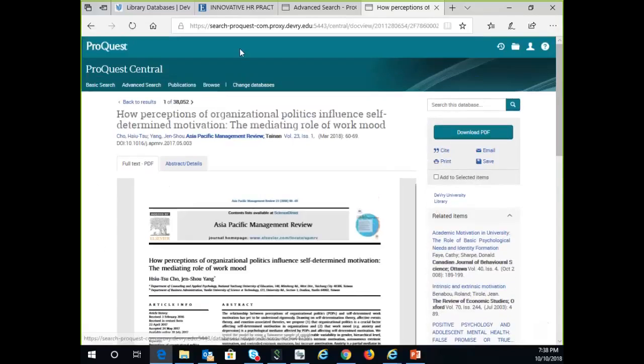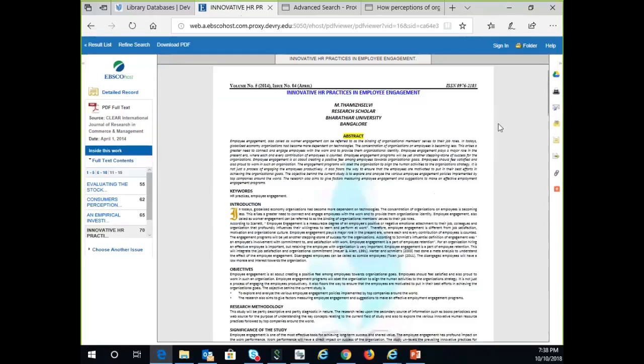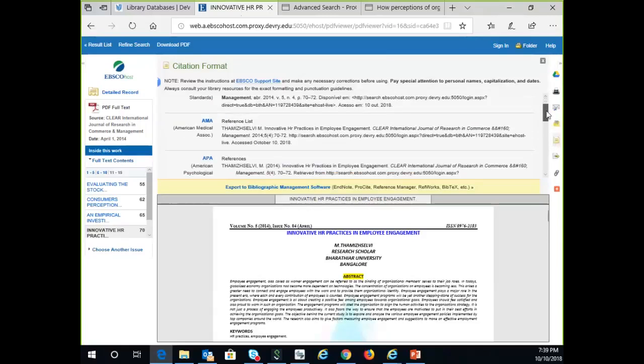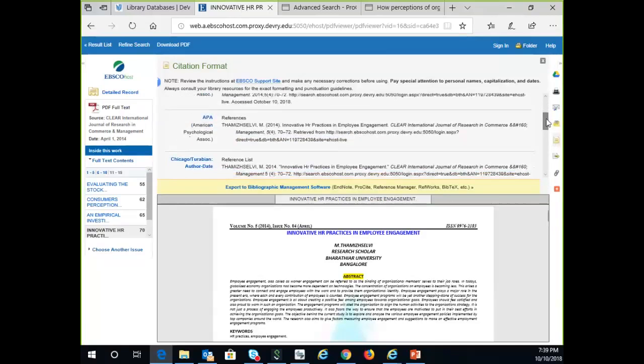Oh, look at the databases. I meant to point out in EBSCO too, we're back over in EBSCO now, it has this citation feature. Take it with a grain of salt, a pretty large grain of salt, I would say, because it kind of does the formatting the way it's supposed to be, but it messes up a lot of times with capitalization and dates, and it even says so right here. Pay special attention because this is the stuff that we mess up. It's basically a garbage in, garbage out model, so it's just picking up stuff from the actual article as it was scanned into the database.